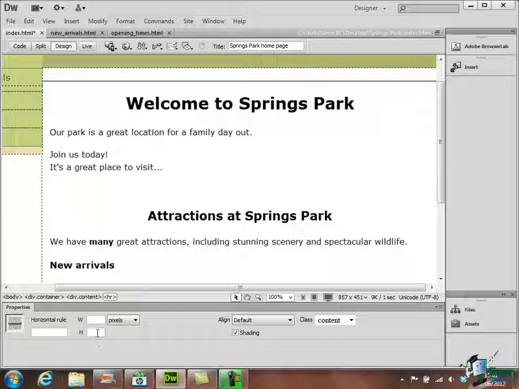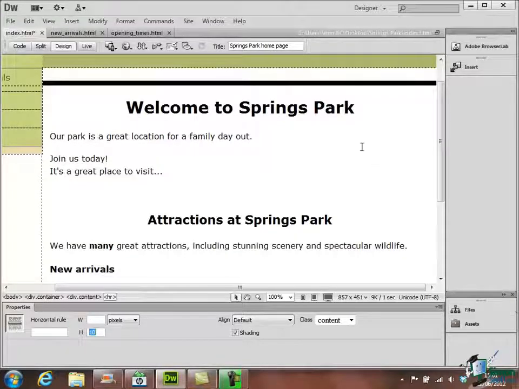For instance, supposing I wanted to change the height of this rule. Let's just try a different number at random. Let's see what happens if I put 10 in there. Now, apart from typing 10, I can just then hit the Enter key, and I can see I've got a much thicker rule. For the width, it's inherited the width of this part of the page, so it's within the content tag. Note the content tag begins there and the rule is within it.